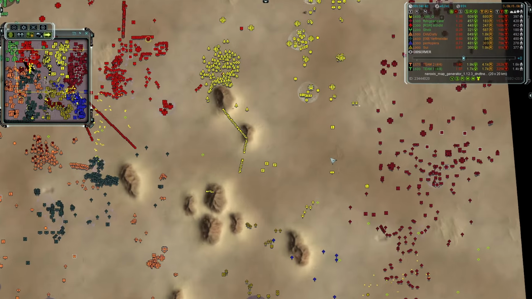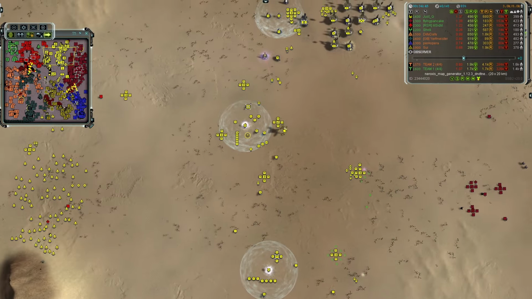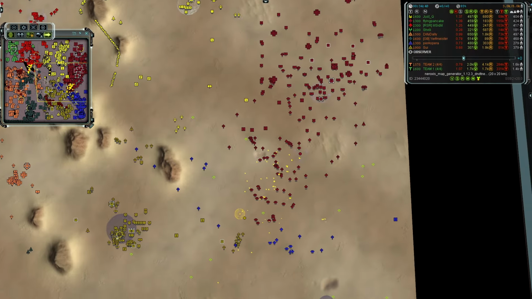No chickens as of yet here for team... Oh, well, okay, never mind. You just built a chicken, so never mind. Forget what I just said. Or tried to say, actually.